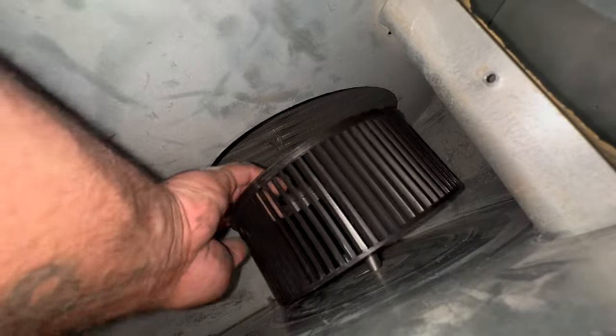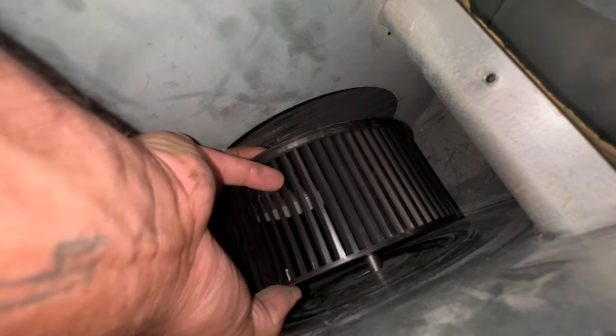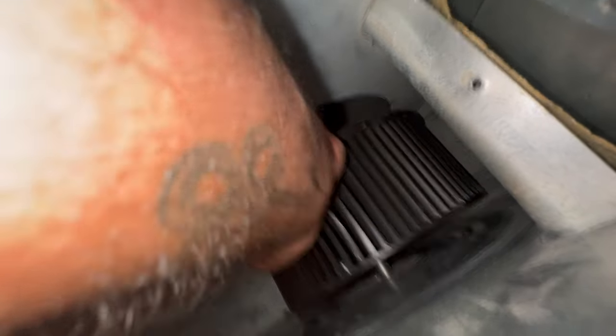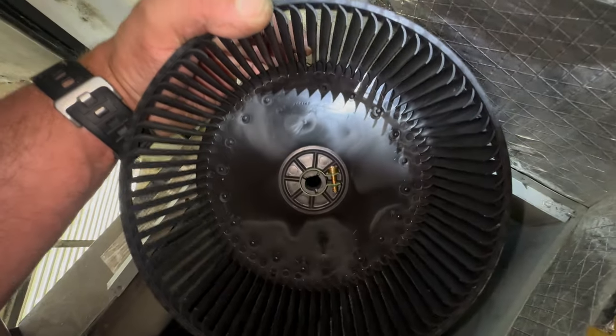I'm back in the van — I was messing with that thing way too long trying to work around not having that long allen wrench to get in there. I'm assuming it needs some type of T-handle long allen wrench, so I'm just going to give up and go to Home Depot to get one — that'll make my life a lot easier. All right, so it's a 5/32" — that's the one you need. One at least this long or longer will work. 5/32" SAE or 4 millimeter.